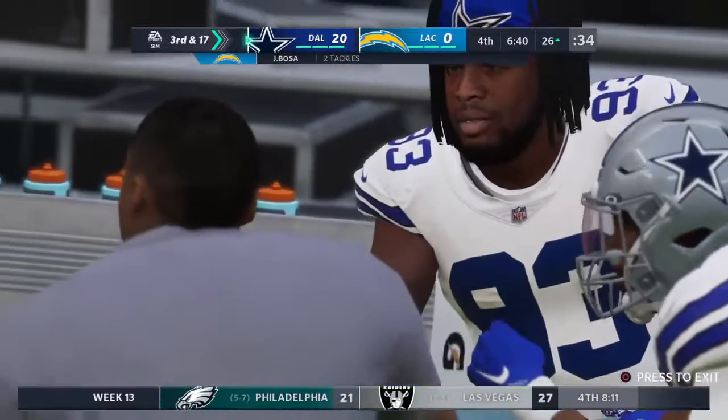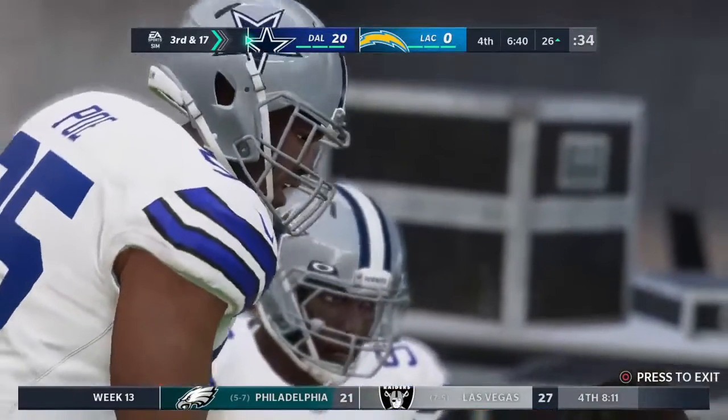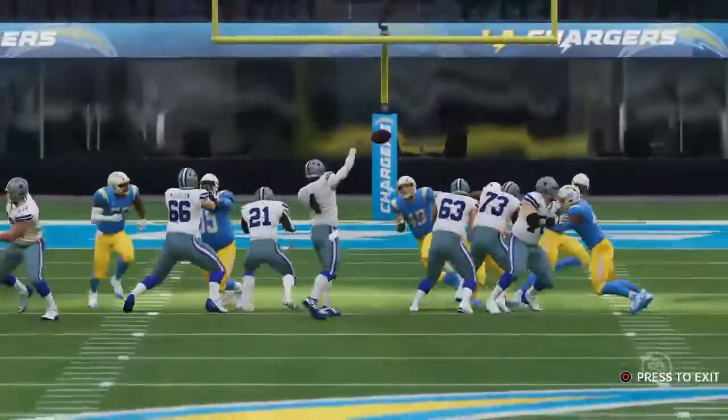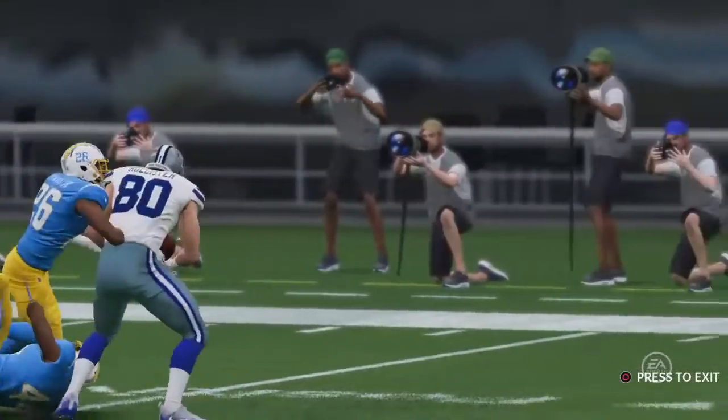Now that's just one of those head scratchers. You watch that one back on film as a coach, probably say, well, what in the world did we do there? Yeah, it makes it tough on a coach, doesn't it? When you have to teach him how to keep fighting and breaking tackles versus when to say, that's enough. That play is already done.